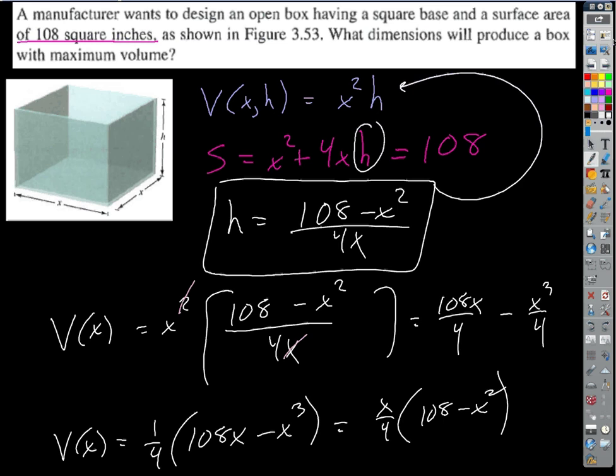But almost always there's going to be an inverse relationship between the independent variables that feed into the quantity, the function that we're trying to optimize, right? So in this case, wouldn't you agree that if the surface area is fixed, as h gets bigger, x gets smaller, right? And as x gets bigger, h gets smaller because of that constraint, right? And do you kind of get a sense here already that if there weren't that inverse relationship, this is a weird problem then? We don't need calculus for this, right? So then what could we do with this?